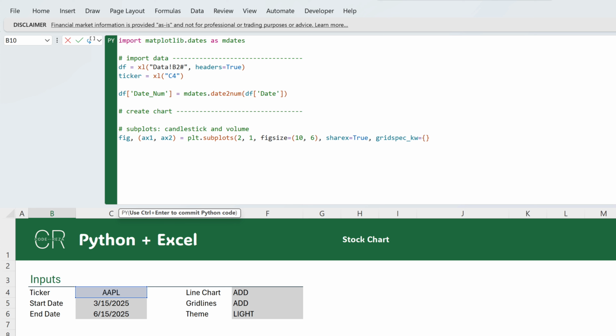I will not go over all the arguments in matplotlib in this video. That would make it a very long video. I'm assuming you either know matplotlib a little or you're just following to create the exact same chart. You can also use ChatGPT to find these arguments.